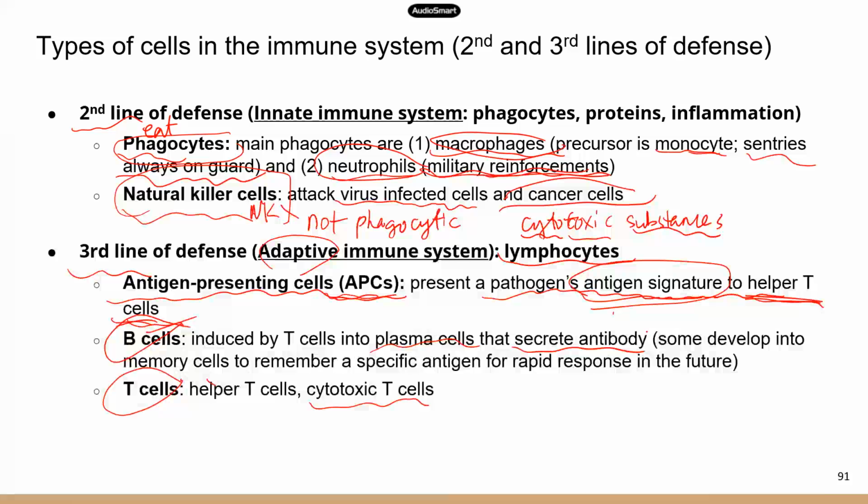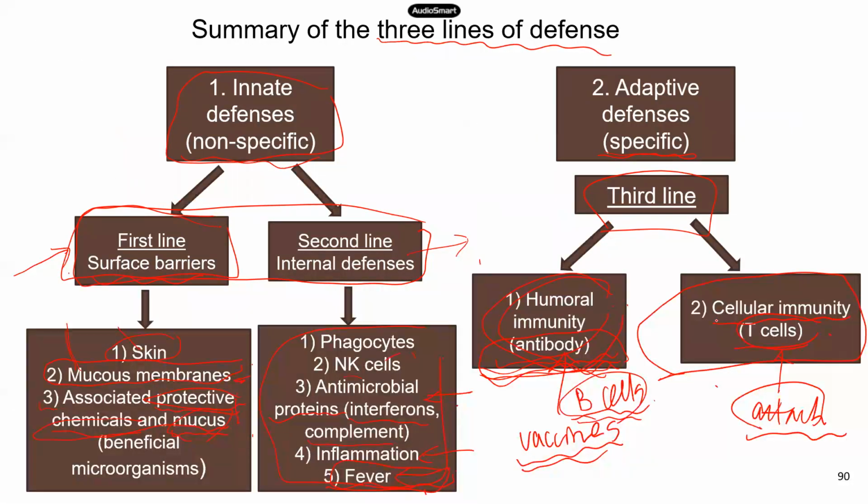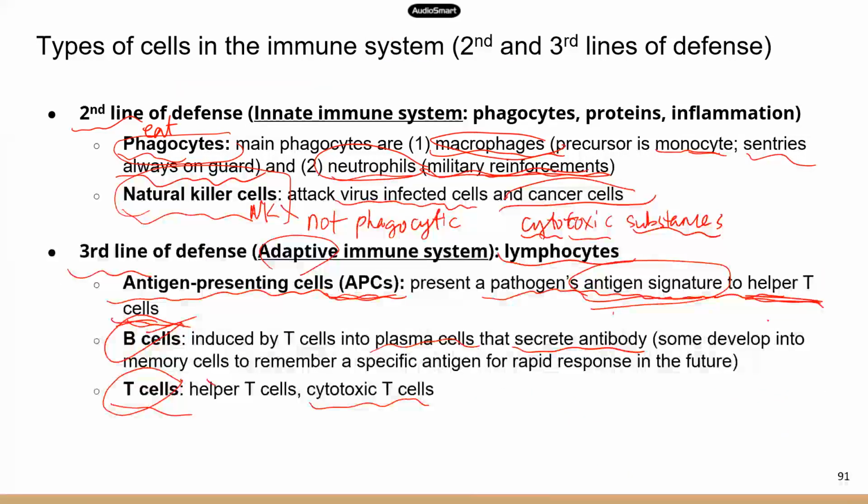Just remember that T cells are involved in adaptive immune response, and specifically in this second component, cellular immunity. When you think about this, cellular refers to cells. And which cells can directly kill? That's T cells, right? B cells can't do that. B cells have to make antibodies to fight off pathogens. All right, I think that's the only topics that I want to go over for the updated immune system lesson. Okay, I hope you are ready for some practice questions.